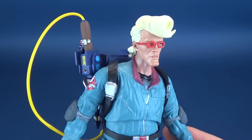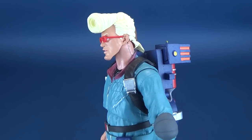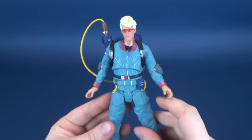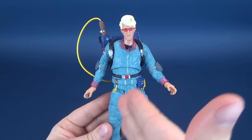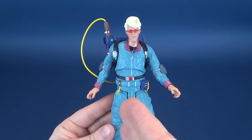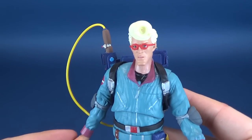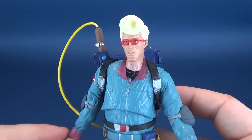Diamond Select has really done a bang-up job. The debated issue when these images first surfaced was that the figures may have looked a little bit more realistic than their cartoon counterparts. I think it's a nice fine line Diamond Select has balanced — having it look neither too cartoony nor too realistic. So far we've only gotten ourselves Egon, Winston, and Slimer. As for his face, I think it's a really nice-looking recreation of Egon Spangler from the show, with his very large hairstyle featuring what looks to be a rat tail, or very long hair at the back.